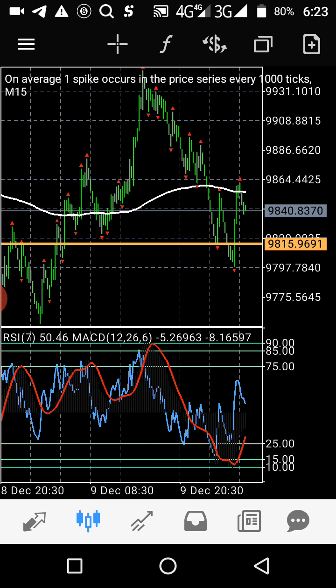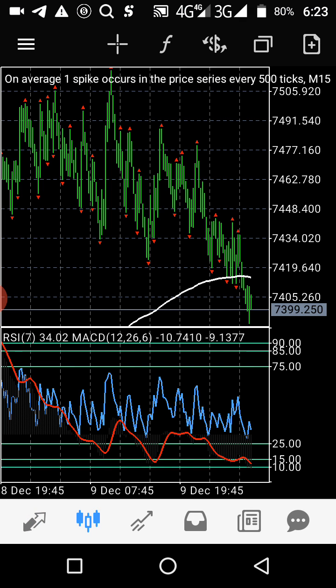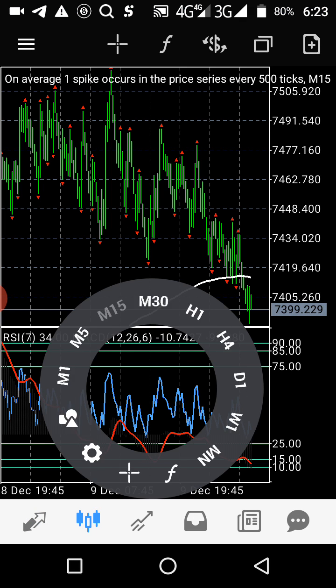And please, you need to understand a bit of price action to enjoy this strategy. If you don't understand price action, at least you're supposed to understand support and resistance to an extent. If you understand support and resistance to an extent, at least you can use this strategy peacefully.